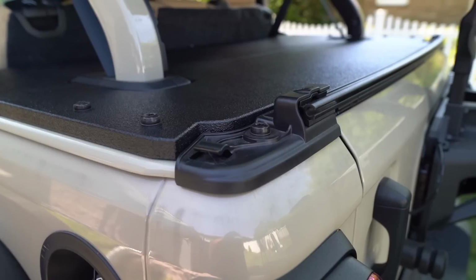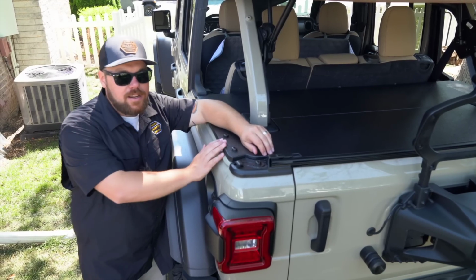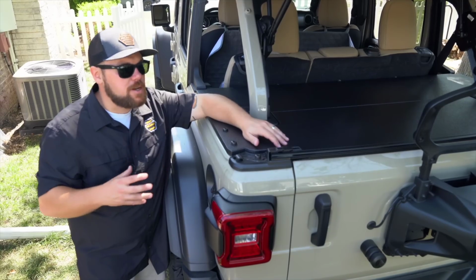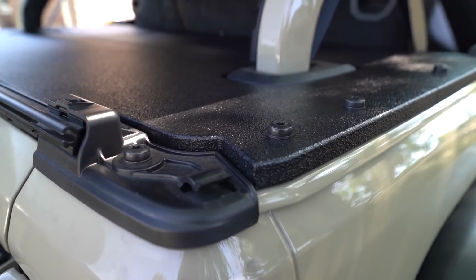Now, we do ship these out in batches. When we have our local cabinet maker build these for us, we do them in a certain batch number just so we can get the most yield out of the material and also the most out of a coating. So we order in all the specialty coatings for this. They spray them, they have to let them cure. They put a couple coats on here to really make them durable. And honestly, it does take a little bit of time.